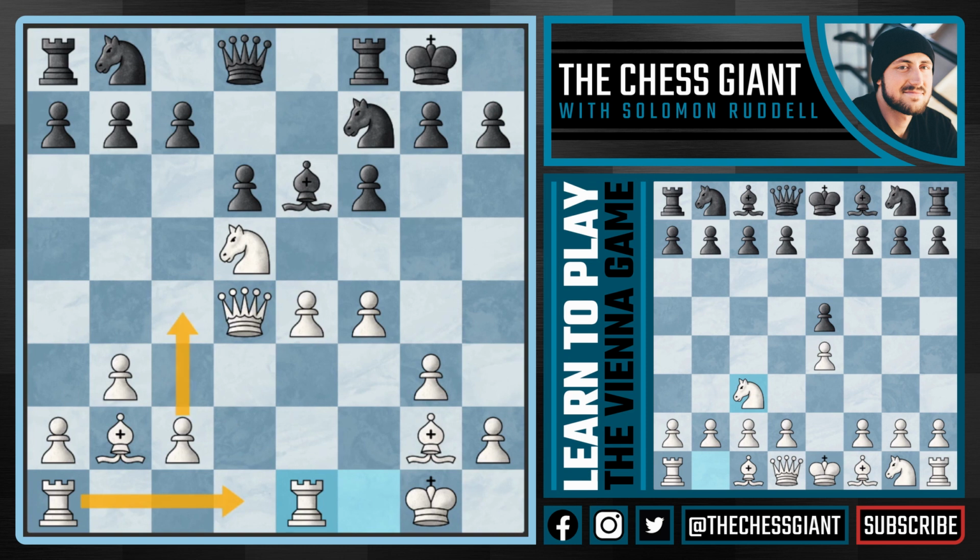But here, let's say black plays queen d7, just naturally developing the queen. The queen can't come to e7 because of our very strong knight on d5. But if queen d7 is played, we have a very nice idea with queen takes f6. We're first off threatening mate in 1 now because of queen takes g7, and this also shows just how powerful the bishop on b2 is.